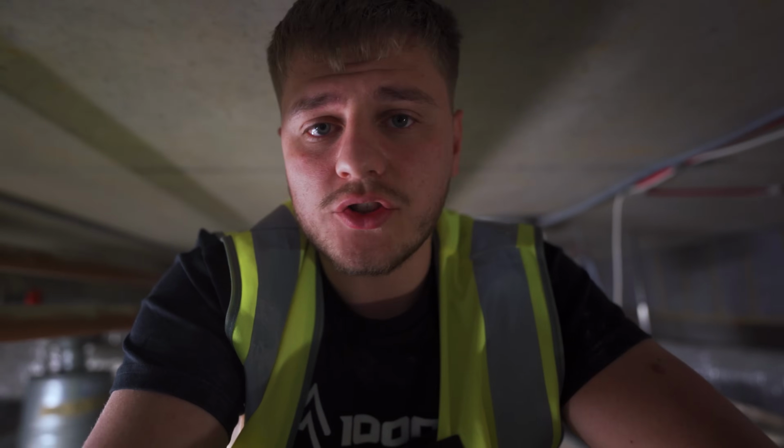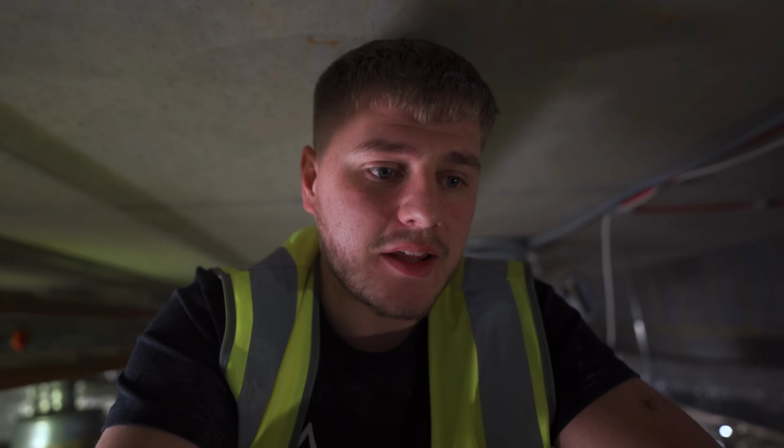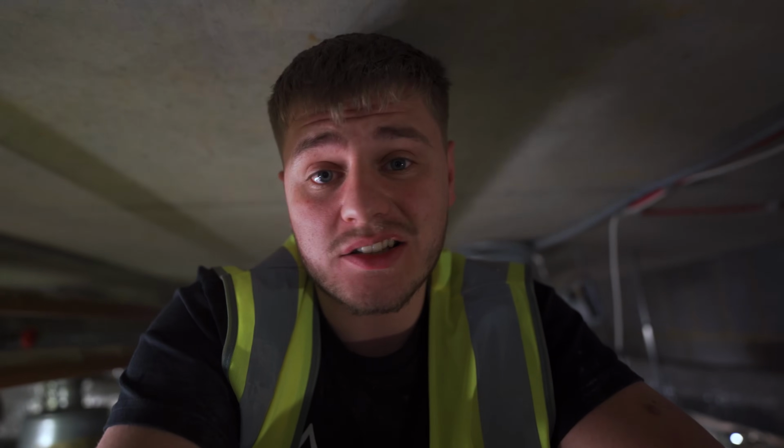Right, so we are just cracking on regardless of the leak, basically. It's nothing to do with us. It's actually coming from the first floor. We've got no works on the first floor. It's just coincidental that a pipe's burst up there, which is leaking through this corridor. But we need to get the submain in today, so we are just going to crack on now.